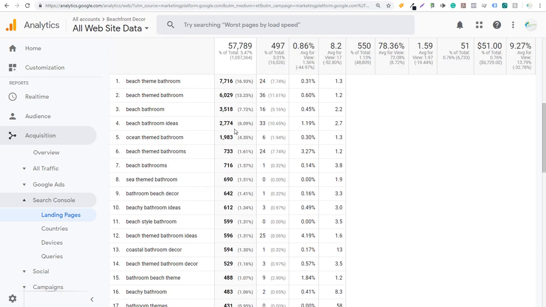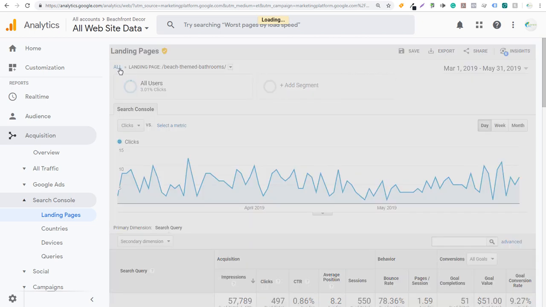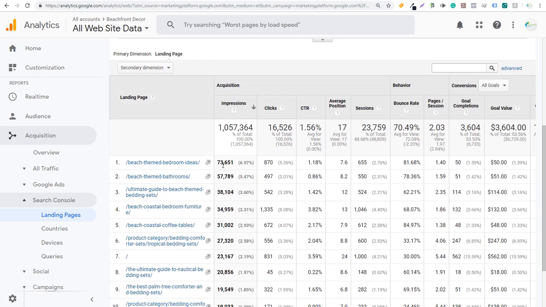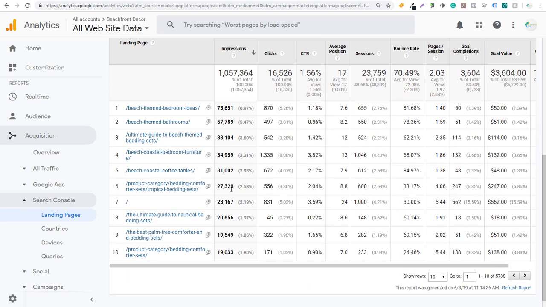So hopefully this is all helpful. Basically, I'll take these landing pages, find the top search terms that are triggering these landing pages, and continue to improve my content over time. So this is really a long-term process. It's not something that's going to happen overnight. And everything that I know about search engine optimization is it's a long-term process.